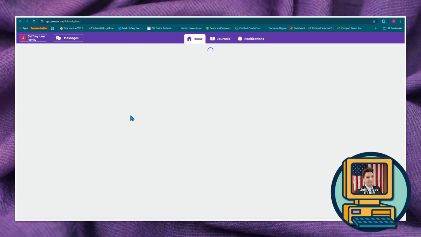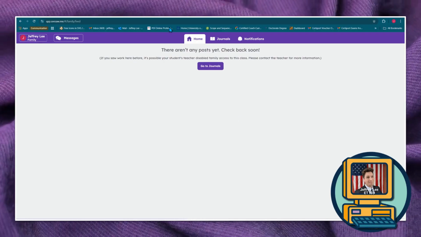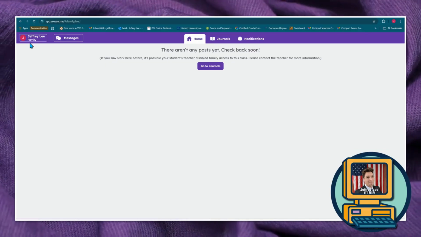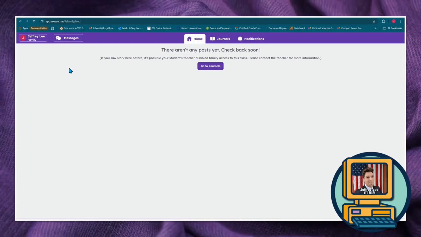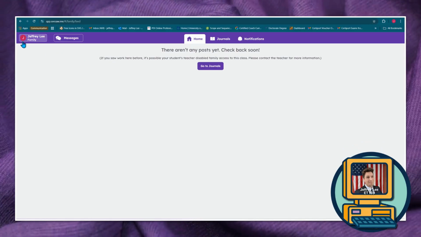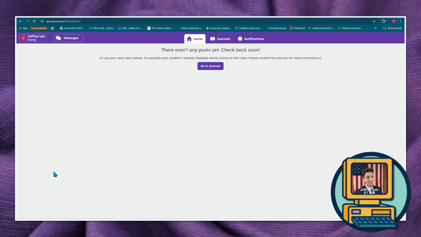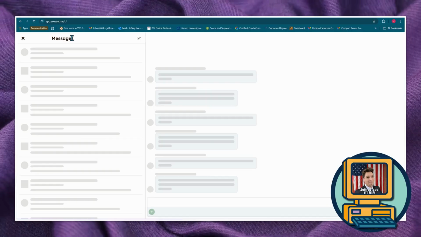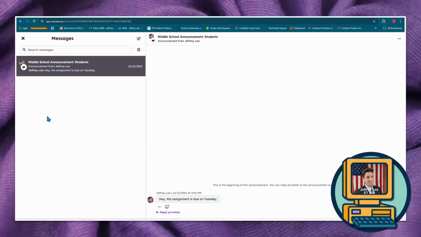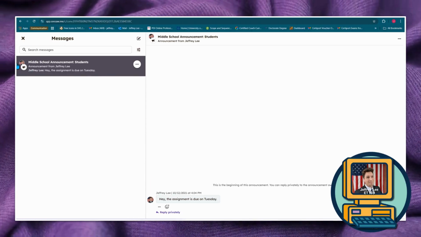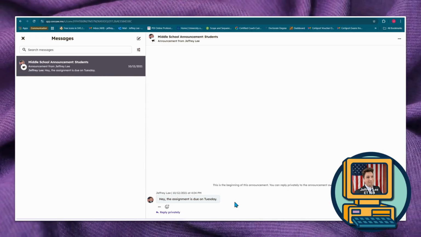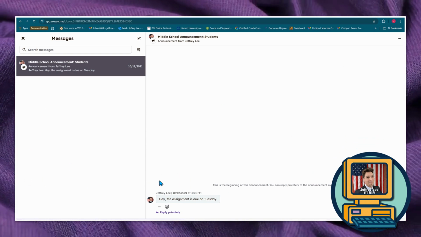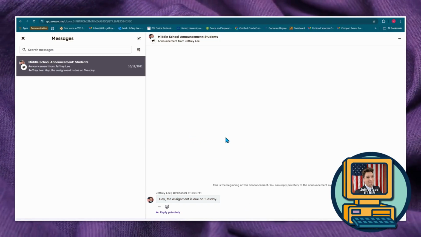Now, overall, the coolest part about being a parent in the Seesaw app, and by the way, now I can just go straight to seesaw.com or app.seesaw.me, and I can log in with my account, and I can always get here. So there's a literal portal where you can go in and interact. But if I go up to messages, if this is turned on, I will see a few things. The first thing I'll see is announcements. Announcements go directly from the teacher to everybody in that class. So it's not like a space where you can go back and forth. It's not a little chat area.